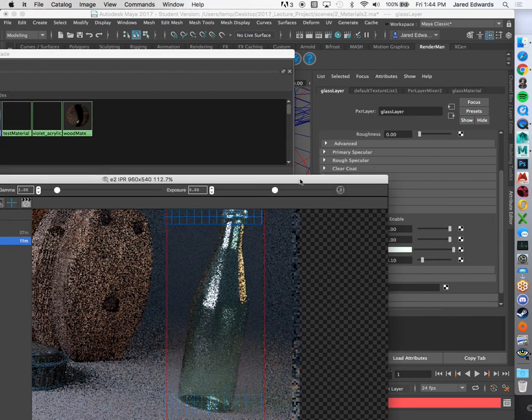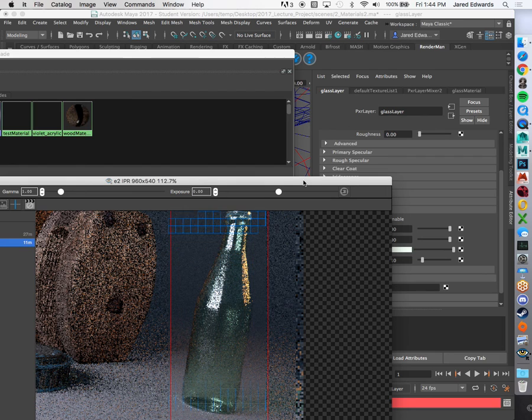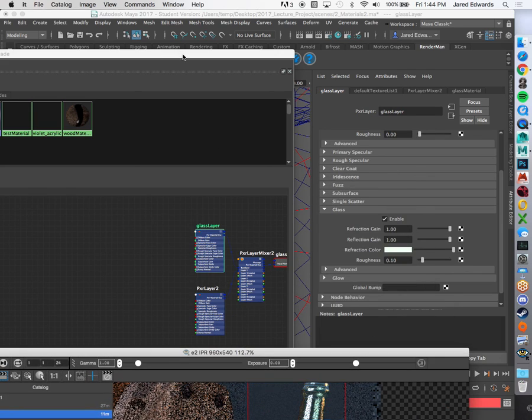Now what we're going to do to the glass is add some bump, and try to break up the roughness a little bit. I guess we'll start with the roughness. We saw the little ramp thing I did, and that's fine, but we're going to try something else. What I'm going to do for the glass, and what I want you to do in the lab, is have the glass bottle with fingerprints on it.